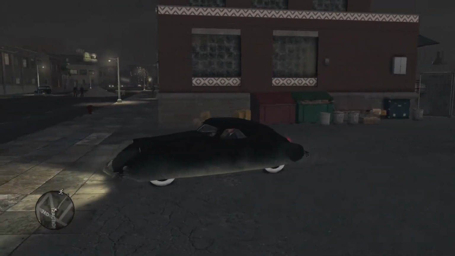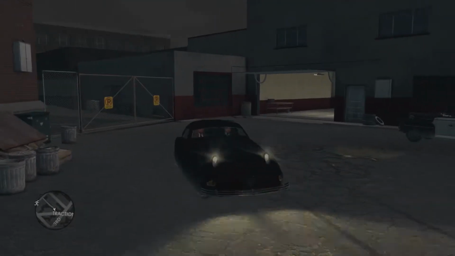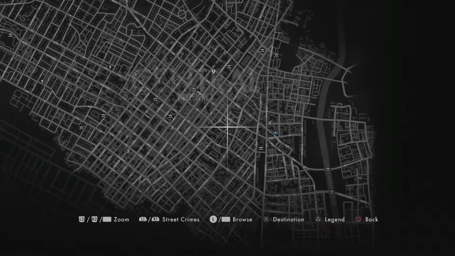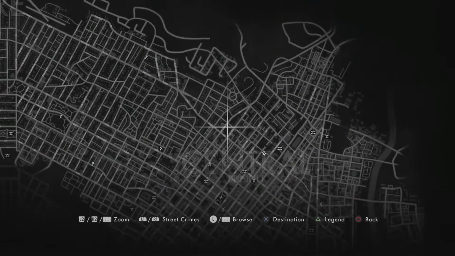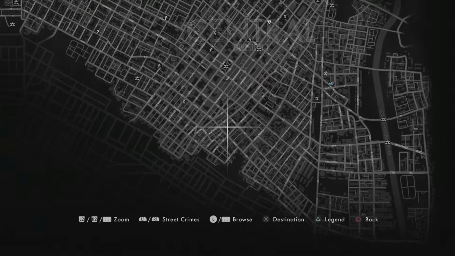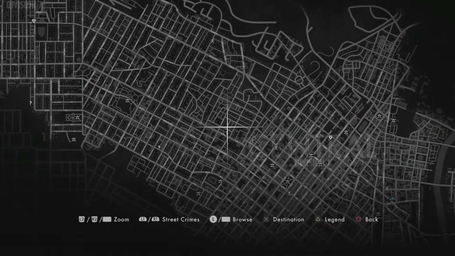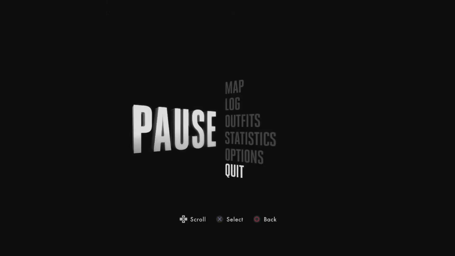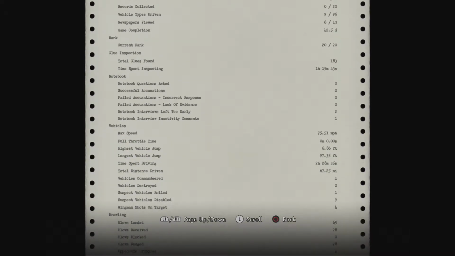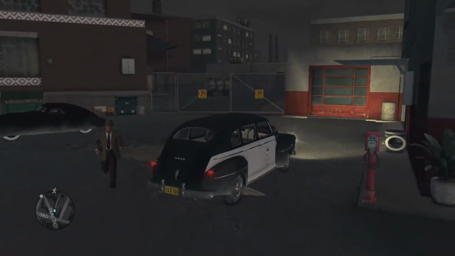That is a very nice car. Right around the corner in your... Wow. Where is the next? The next one. Yes, it's going to be there. Statistics. How far have we driven? 67.25 miles.